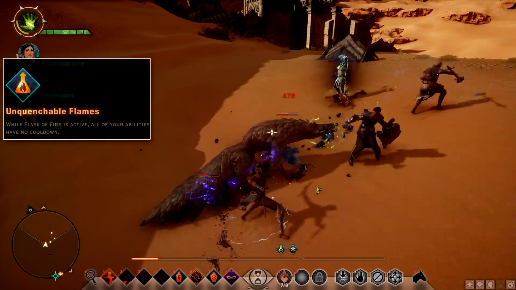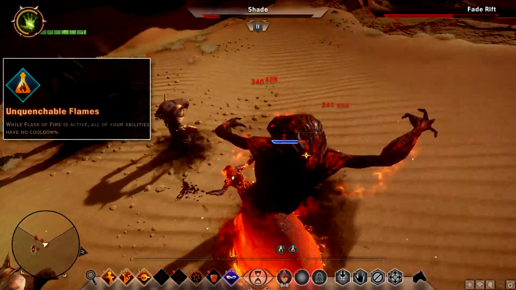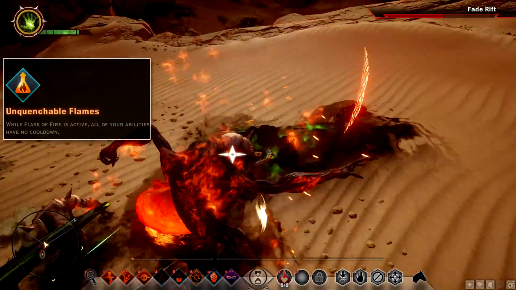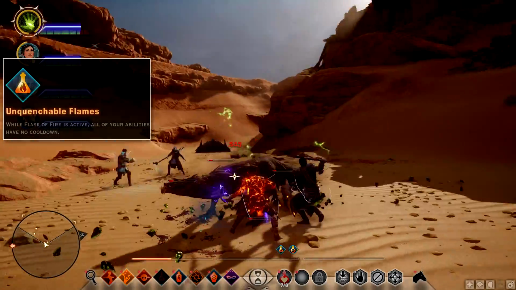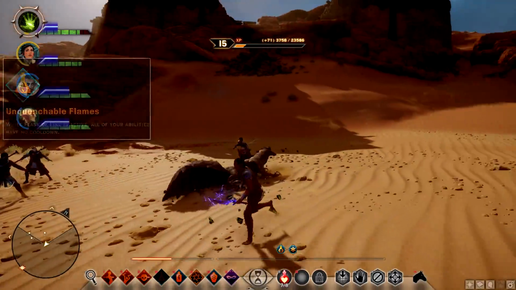With the passive upgrade, Flask of Fire now also prevents abilities from going on cooldown. For the entirety of the Flask of Fire duration, abilities won't go on cooldown and won't cost any stamina, allowing you to spam your best abilities in quick succession, especially great as a dagger rogue, as spamming Twin Fangs or preferably Death Blow on a wounded enemy is some of the best bursts that you can do in the game.